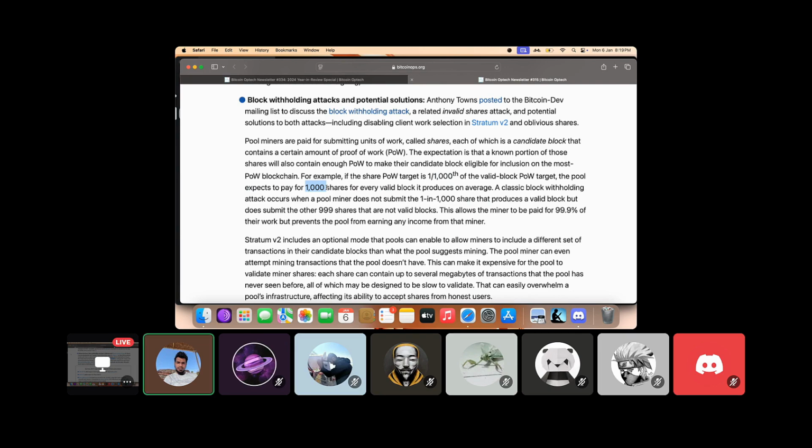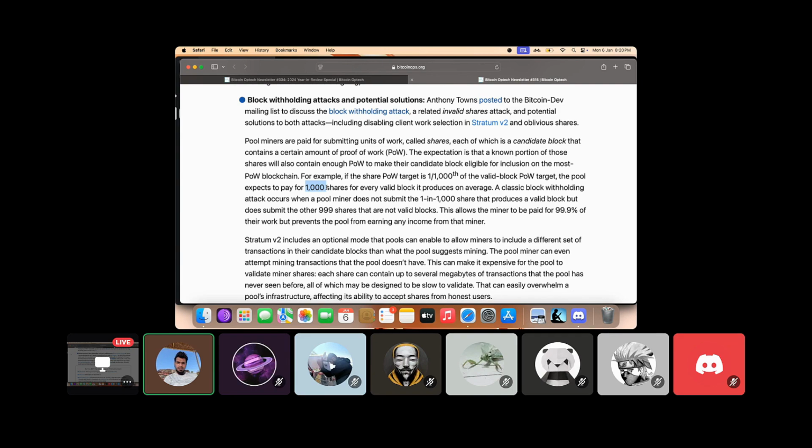Why? Because the miner gets compensated in equal proportion irrespective of the difficulty of the block. If the miner mines a block that has difficulty 1, it still gets paid X amount. If it mines a block that is 500 difficulty, it still gets paid X amount. And if it mines a block that's difficulty 1,000 and above, the miner still gets paid X amount. All right. So every single time a miner finds a valid share in pooled mining, they get the same amount of money. They get the same amount of compensation. It does not vary, even if they find a valid block or an invalid block.